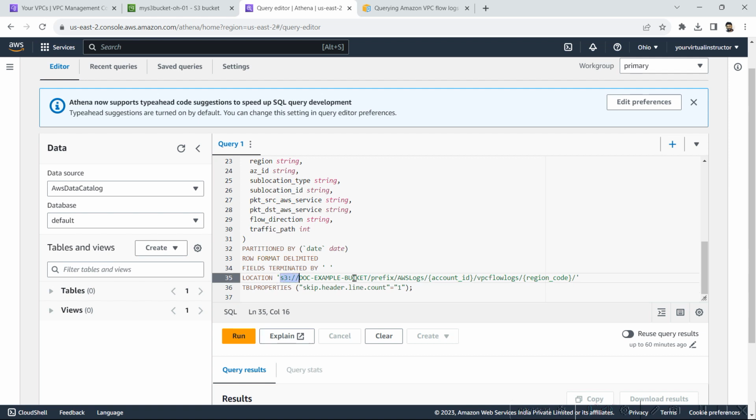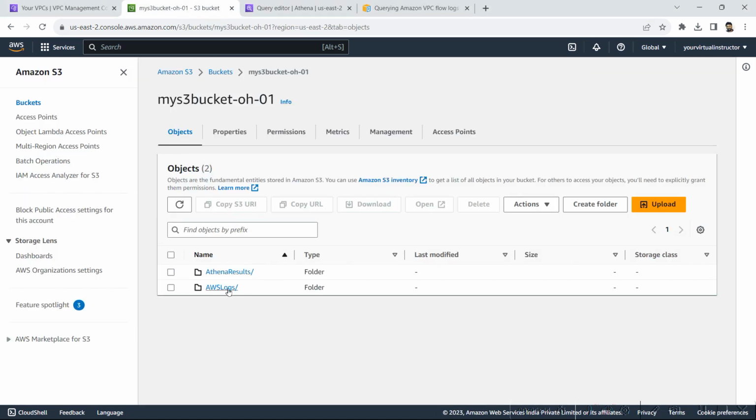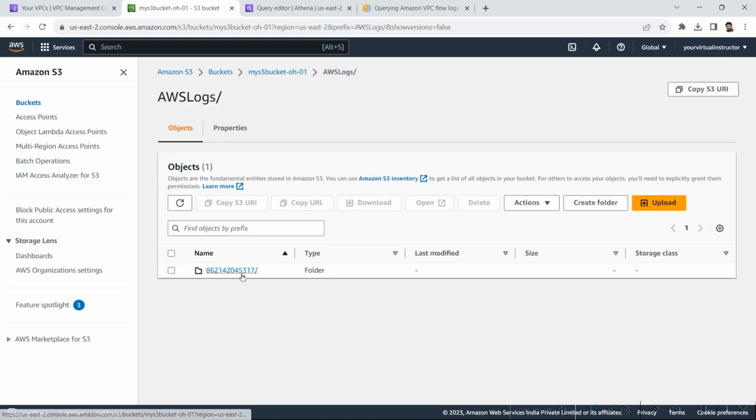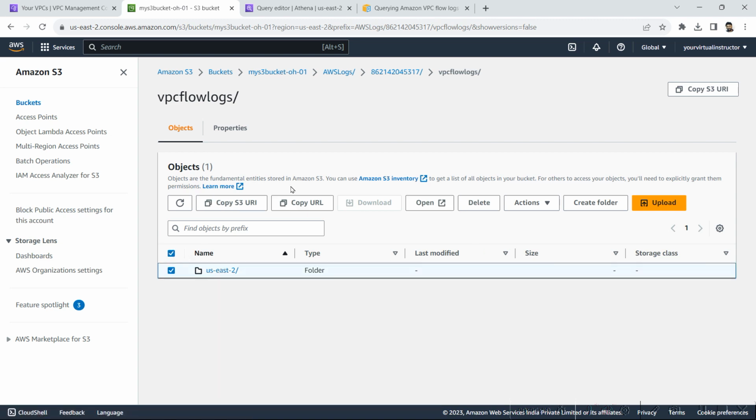Here I have to give the location of the logs. So I will go back to my bucket and go to AWS logs folder, and here the data is generated. I will go inside this folder and US EC2. We need data up to the region code.